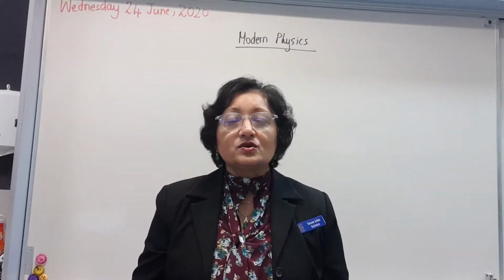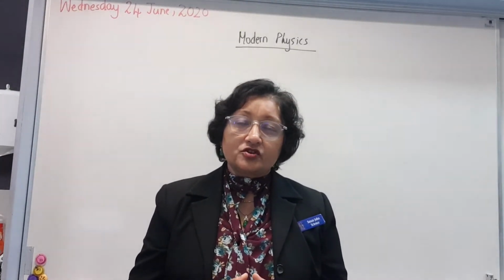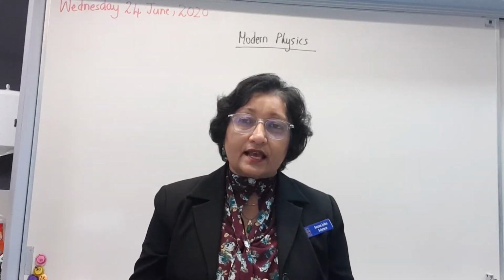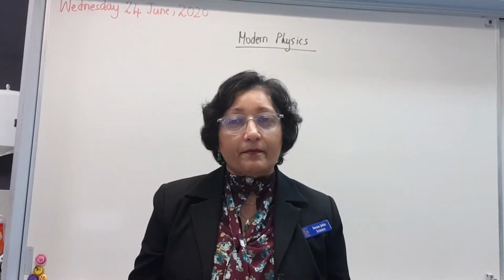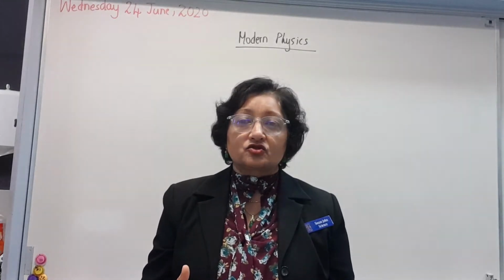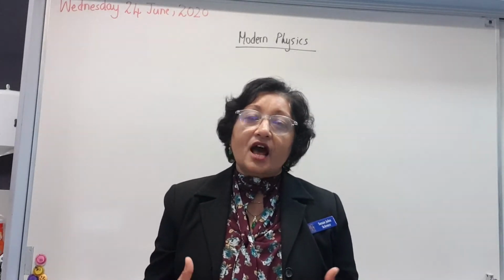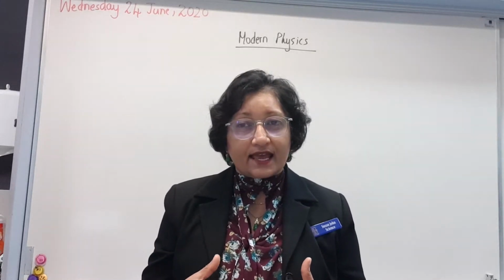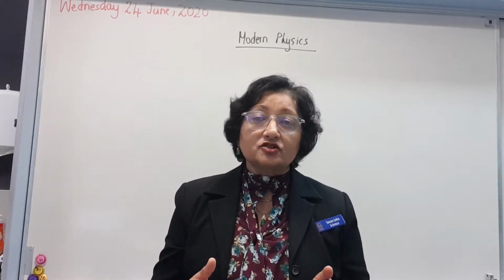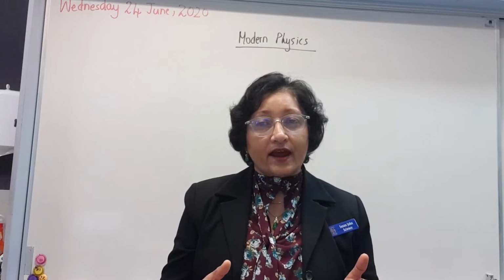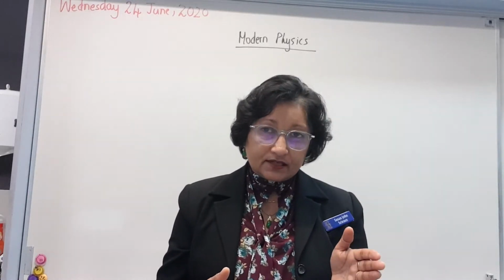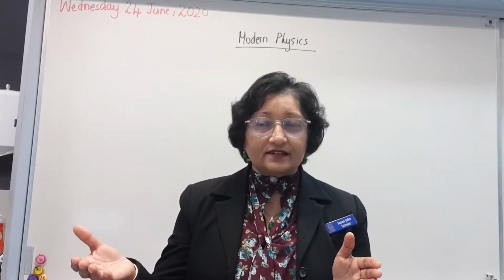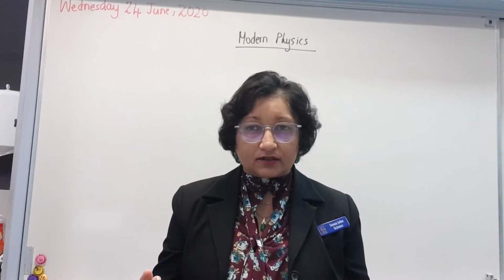And as you know, the atom is made of a central nucleus which has protons and neutrons. The protons are positively charged, the neutrons have no charge. And outside the nucleus, you have the electrons. Now the electrons are held there because of this electrostatic force of attraction between a positive charge, which is the proton, and the negative charge, which are the electrons.